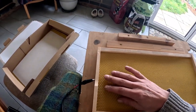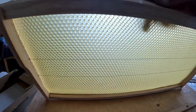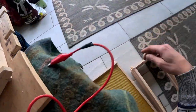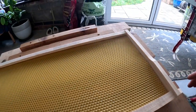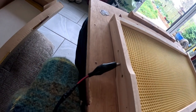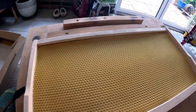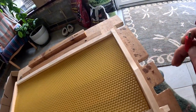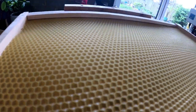So this is how I wax my frames. I put the wax on and lay it onto the two pieces of wire. Then I have a negative terminal and a plus terminal connected to this 12-volt battery. You touch it on — connect the red to the wire and go this side, then touch this side to the wire — and then just push the wax down, which embeds it onto the frame.